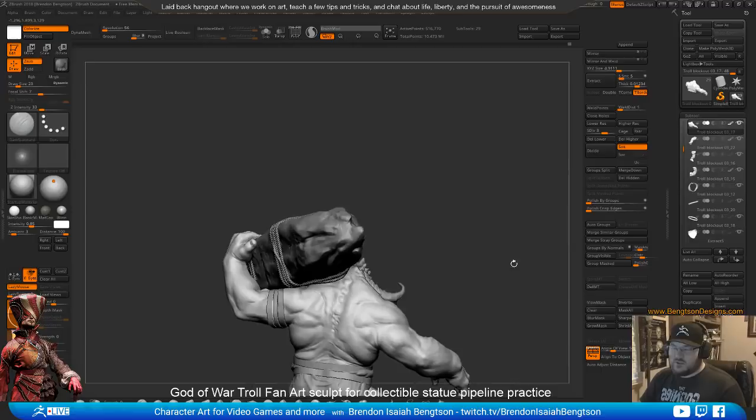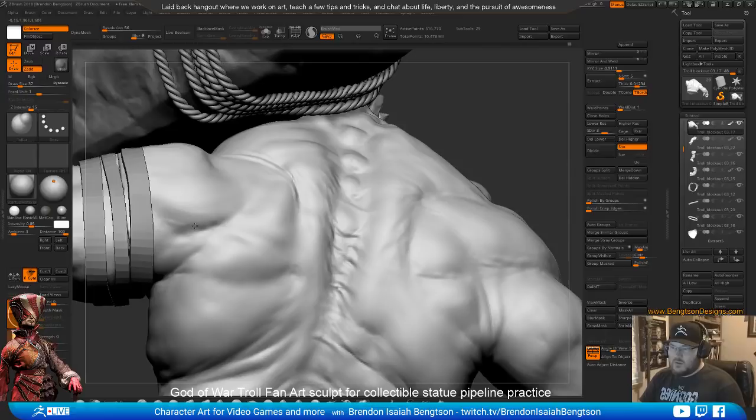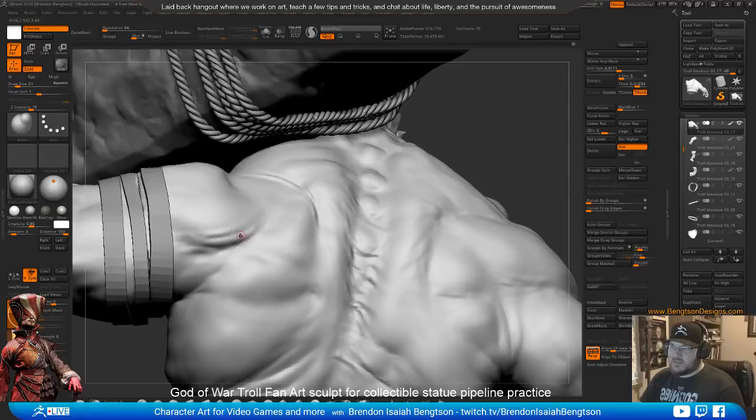There we go. Let's show a little bit more compression up there. Maybe we may get some skin folds through here. Remember to vary up the size of the shapes.